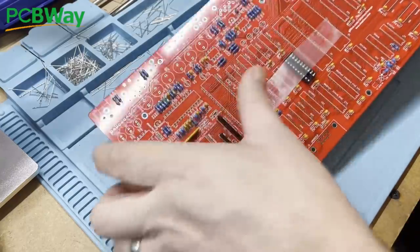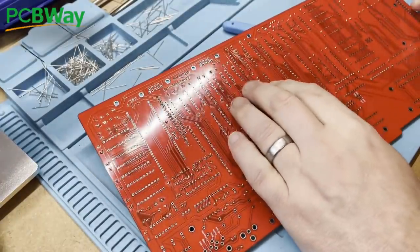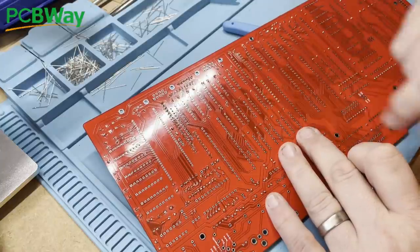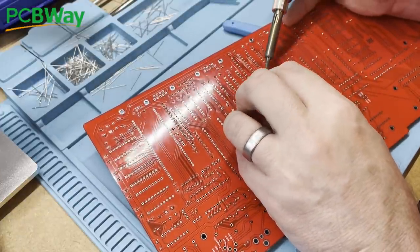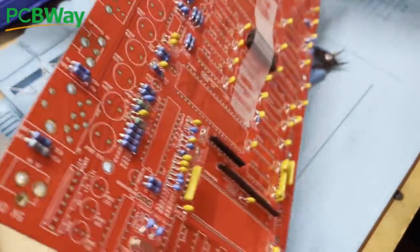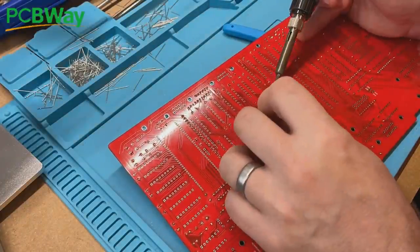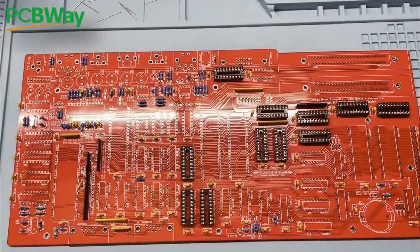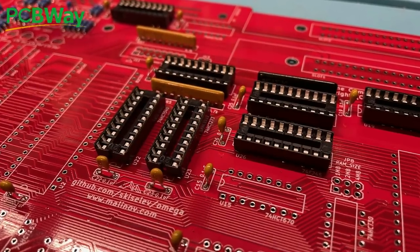A bit of sticky tape to hold the socket in place while we solder it in. Here's a really useful tip when you're soldering anything of this nature: you may be tempted to start at one edge and solder each pin in turn, but if you've got the socket misaligned or not sitting fully flush with the PCB, you've left yourself a lot to undo. I always suggest soldering only two opposite corner pins first, then checking everything is sitting flush. If not, you only have to heat one pin at a time while you apply pressure to get it sitting nicely — then you can whizz down all the other pins when you're happy.